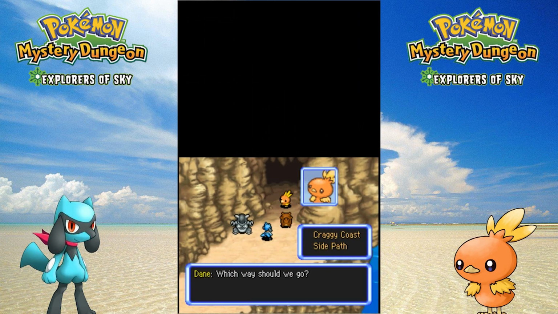Hey everybody, I'm back for the next episode, and where we last left off, we were about to choose a path. If I remember correctly, if we choose the side path, we'll have to do 5 additional floors. Floors we do not need to do right now. So let's go ahead and pick the Craggy Coast, and that'll be the main route we're going to take.